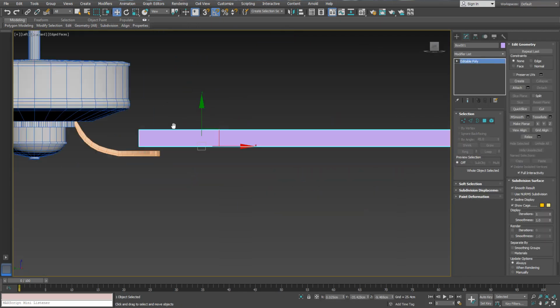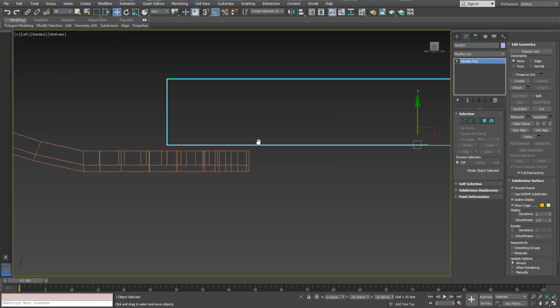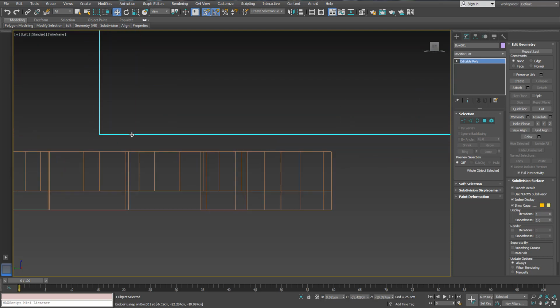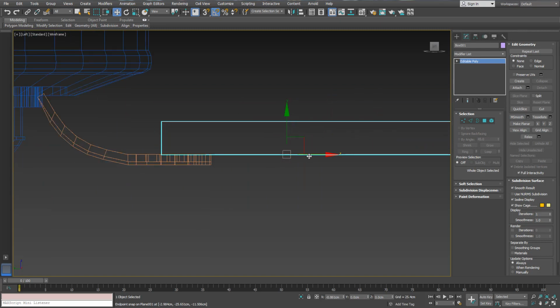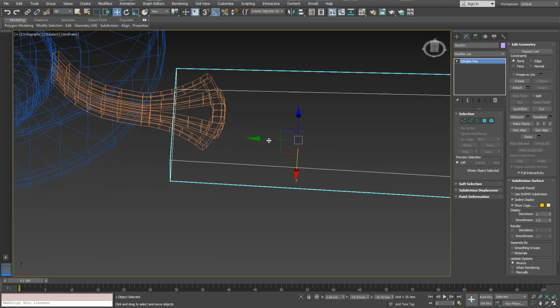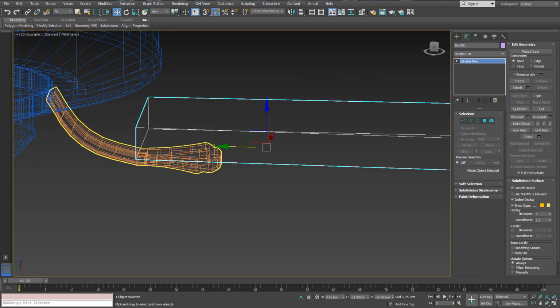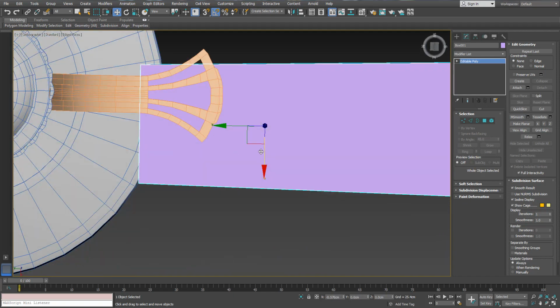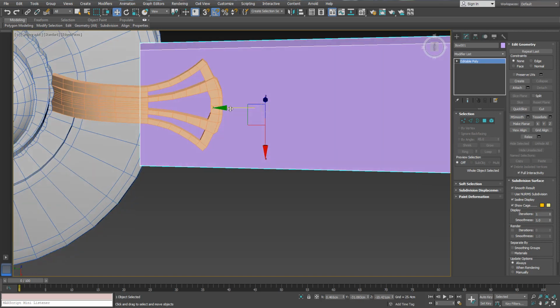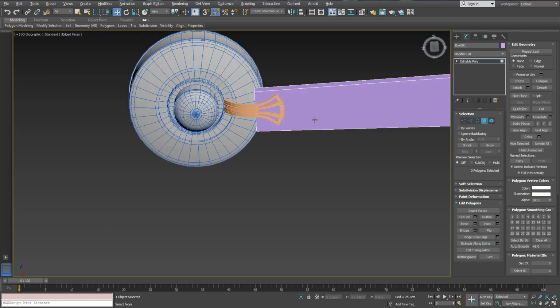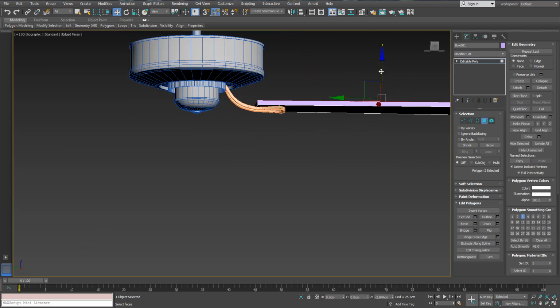Closer to the center is going to be a little bit narrow, and far from the center is going to be a little bit wider. This is kind of related to the air movement dynamics, or just engineering purposes, I don't know, but it seems like this is how it should look according to the reference image we have.